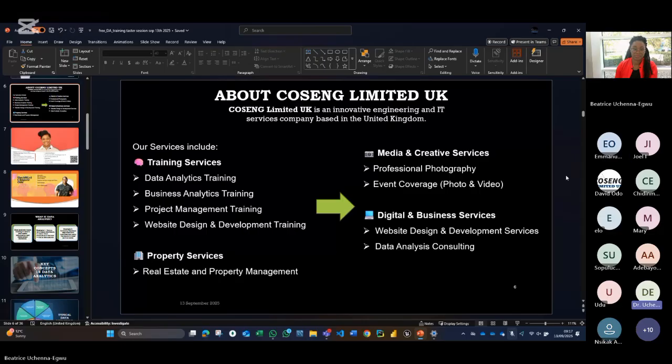And we have a vibrant support network. When you enroll with us, you'll be in our WhatsApp group. You will be able to contact us anytime, any day. And all the training materials are also available online.